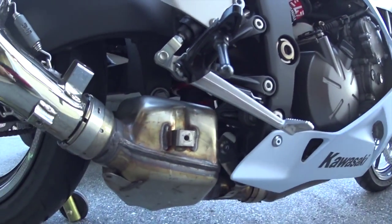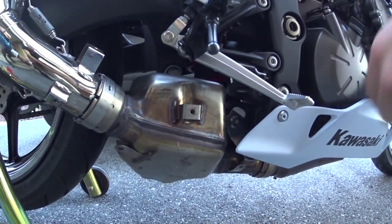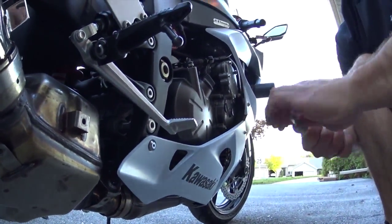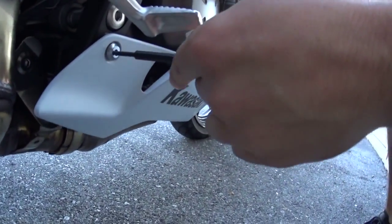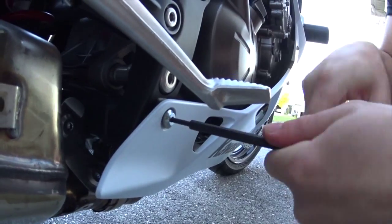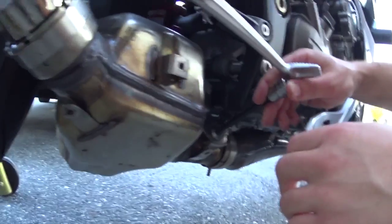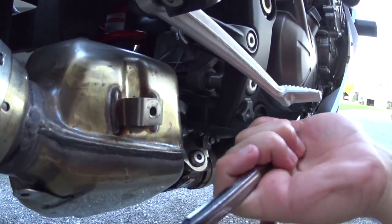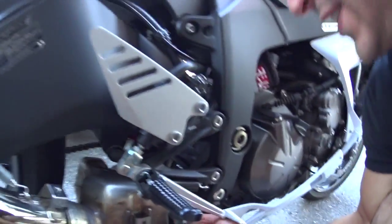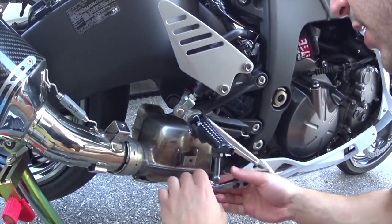Today we will be checking out his bike. He has a 2003 Kawasaki Ninja 636 and we're going to take that catalytic converter off and just put a straight pipe on there. The first thing we got to do is take a 4mm Allen key to remove the bottom bolt for the fender or for the fairing. After that, we're going to use a 6mm Allen key to remove the two bolts supporting the middle link pipe.